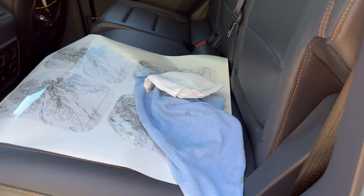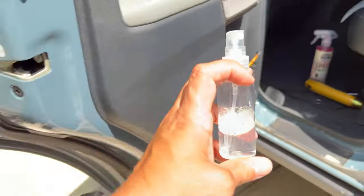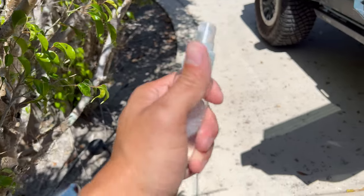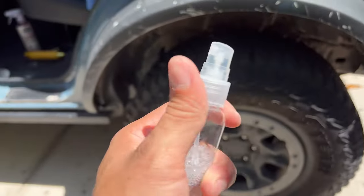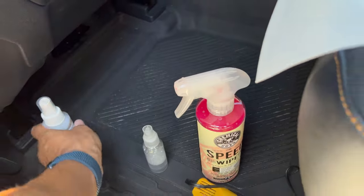Using a microfiber cloth, I do have my squirt bottle that is available on our site. We fill it up to here with water, the very top, and we add a few drops of dish soap. Alternatively, you can use a little hand soap if you don't have any dish soap. But that's what we use the most.